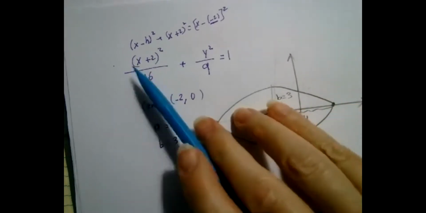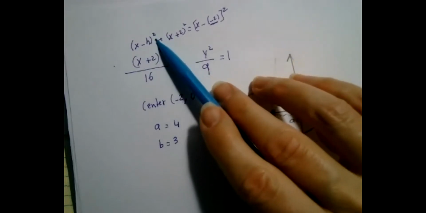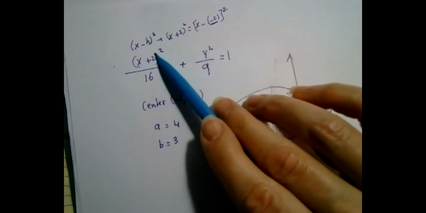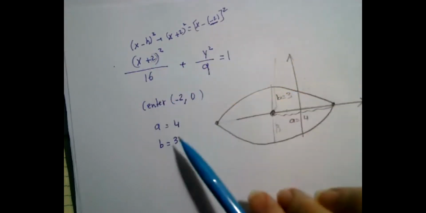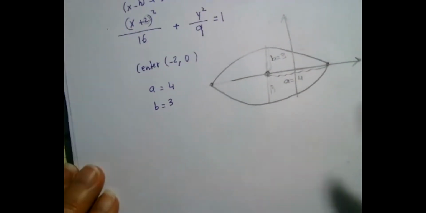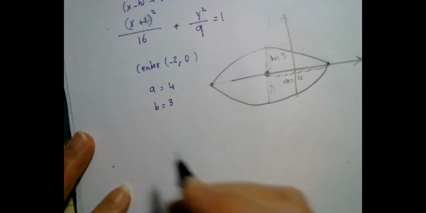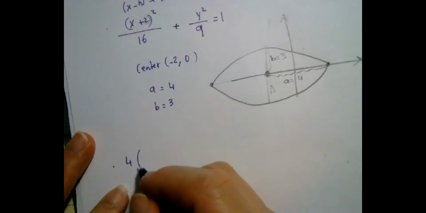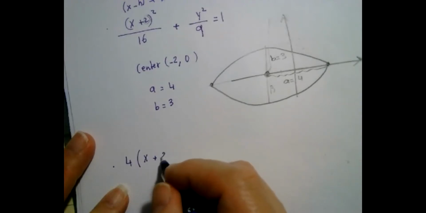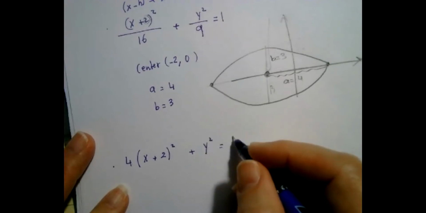So you had difficulties with the center. To find the center, you said that this should represent x minus h squared. So let me figure out what's playing the role of h. What's playing the role of h is minus 2 in this scenario. Right? Okay, the last problem, and before I forget, you have a quiz next Wednesday. So please, I'll put it on Brightspace. Please review everything we're doing. Okay. All right.